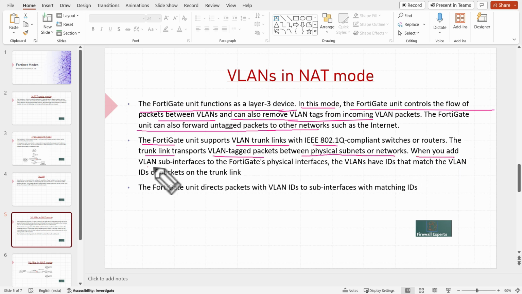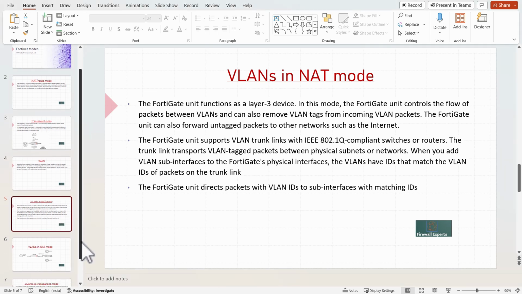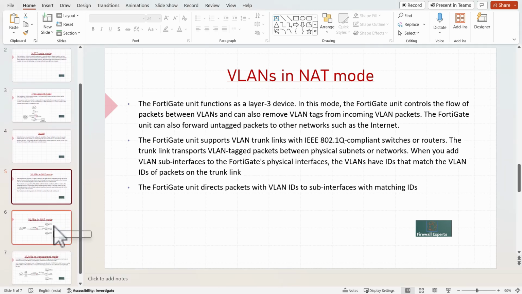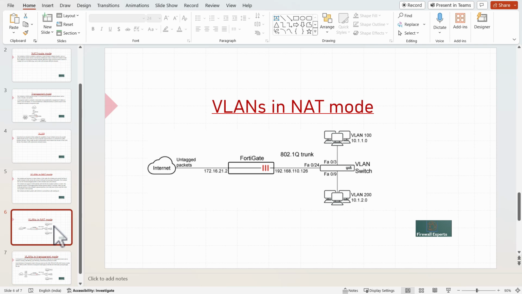When you add a VLAN sub interface to the FortiGate physical interface, the VLAN IDs must match. So we understand that a VLAN has one tag, and that tag is known as the VLAN ID, like 10, 20, 30. The FortiGate unit directs packets with the VLAN ID to the sub interface with matching addresses. So the FortiGate will forward the packet using the VLAN sub interfaces.